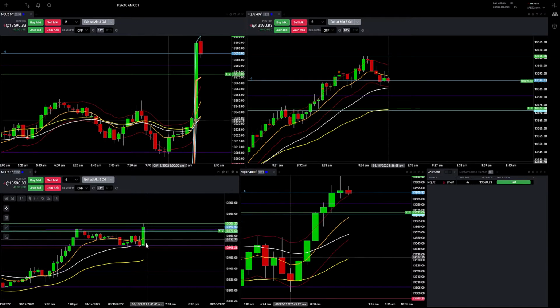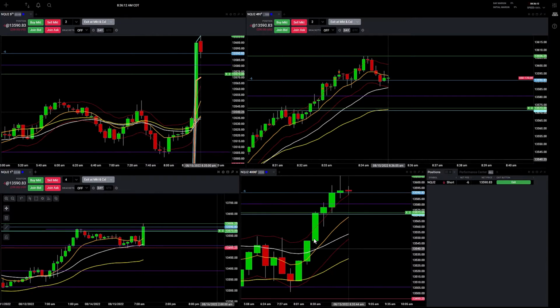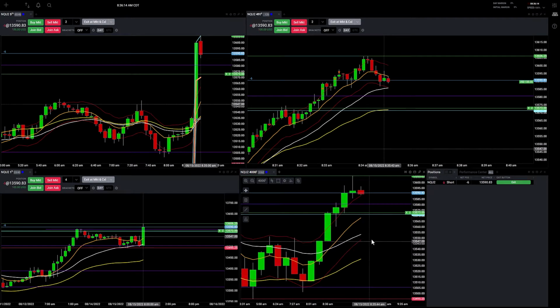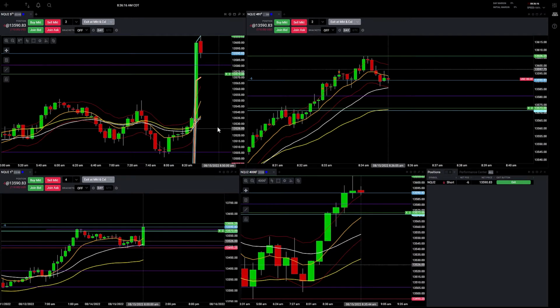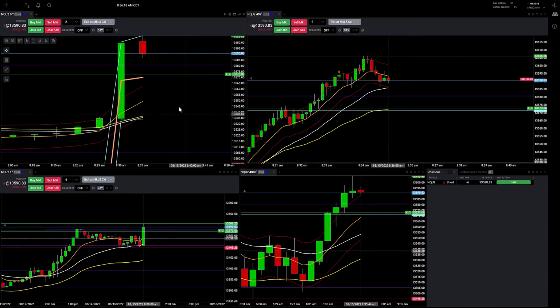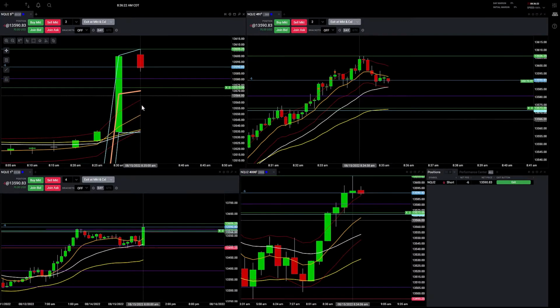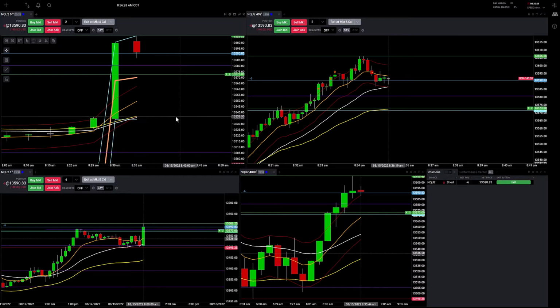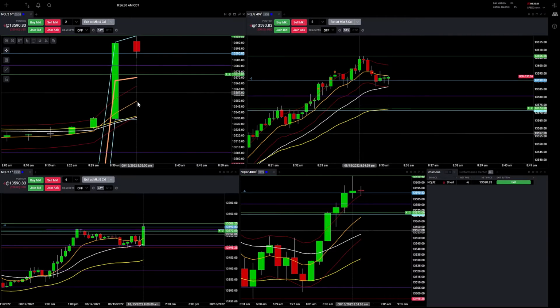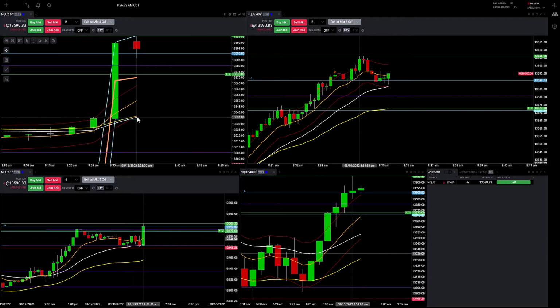Fairly big candle here. Stretch out the 5 minute. This is the opening range. So our first buy is right above the 50%. It'd be great if it comes all the way down here.